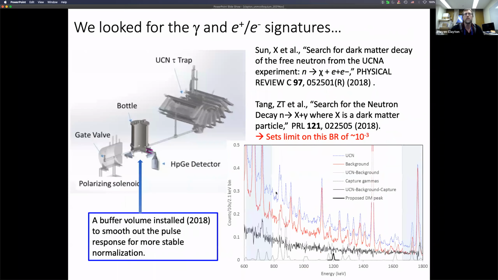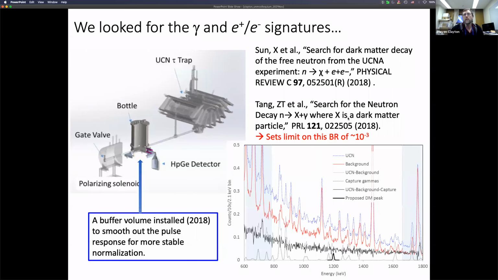We had about 2 or 3 weeks of beam left. So we set up a germanium detector by a bottle of ultracold neutrons that was in our beam line, and this has quite a few neutrons in it. What this germanium detector does is look for that photon. So we looked specifically for this signature that they suggested, just because we could, basically. And so what we found, we published. This was led by Xiaowen Tang, another staff scientist at Los Alamos here.